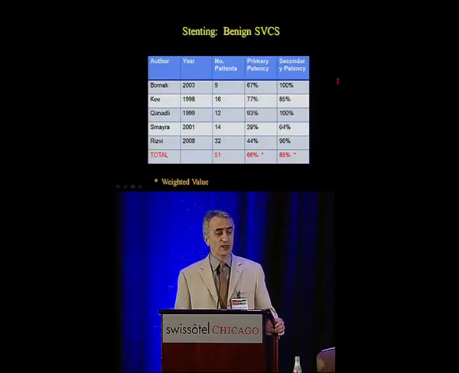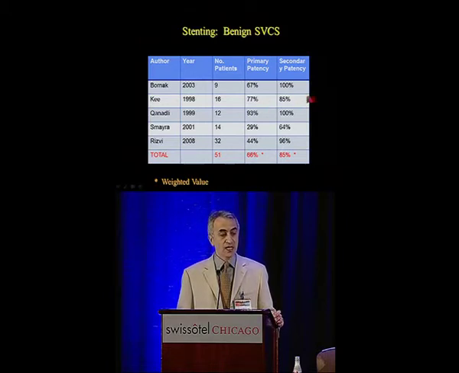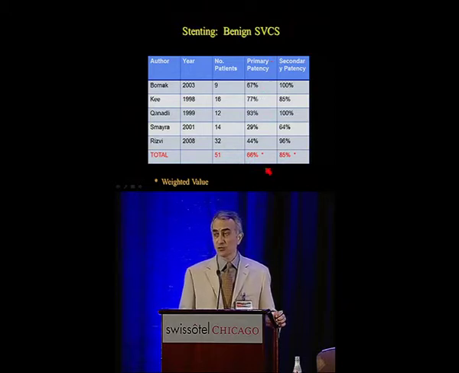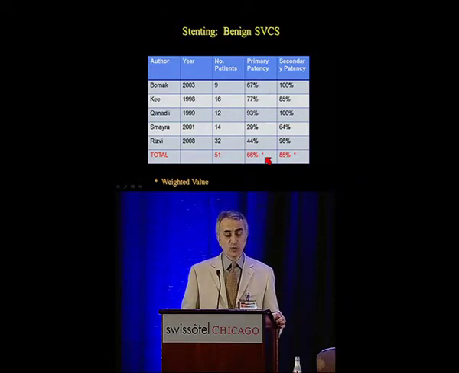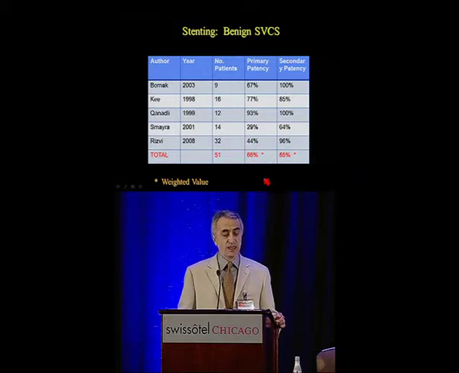Now, in terms of outcomes, there are fewer papers in the literature on non-dialysis related central venous occlusions, with a weighted primary patency of about 66% and secondary patency of 85%. Now, this weighted patency, if you look at these papers, they're not all 1 year. For example, Key's paper is a 2-year outcome. So some of these are more than 1 year. And what drags everybody down was this particular paper, and there were a lot of technical issues with it. If you exclude that, you can see that really the primary patency is in the 70% or so at 1 to 2 years.